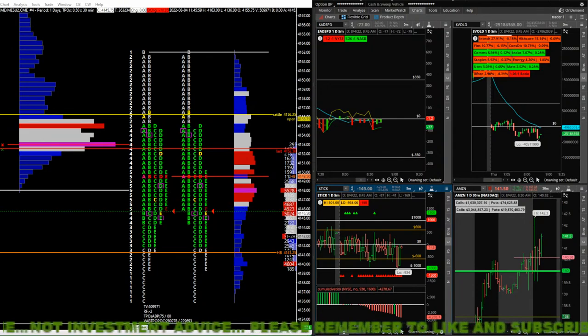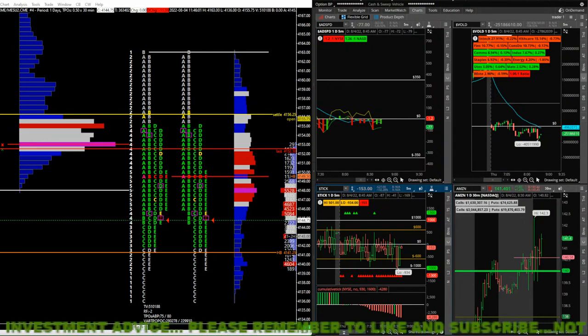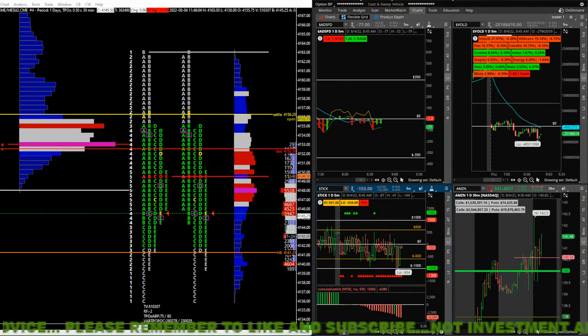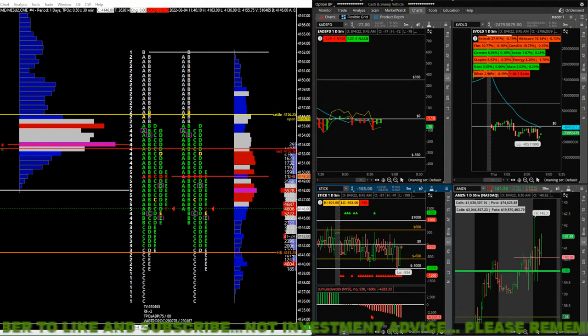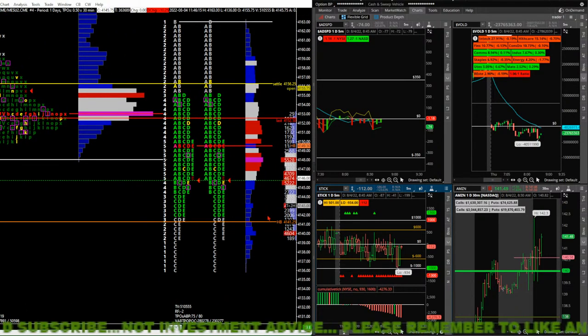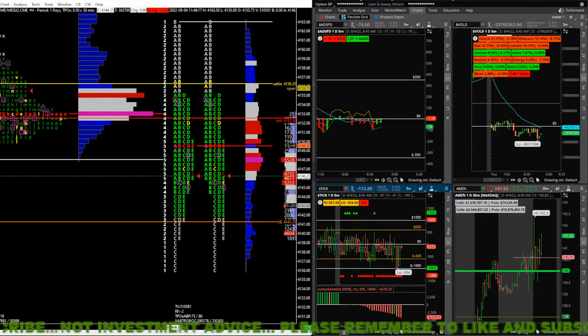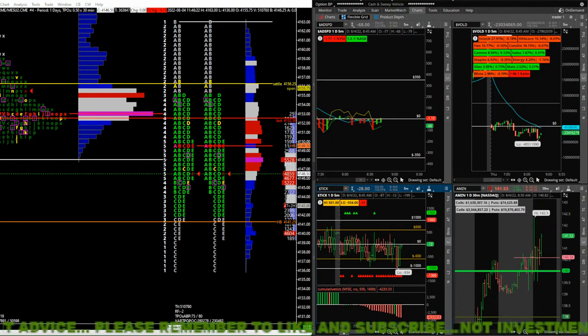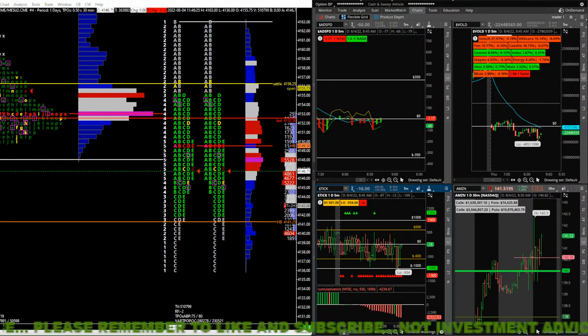In the long scheme of things, if trading is going to be your future or your go-to, 3 years is really not that long. Also, $55 a month is just 1 point on the ES. So if you can make 1 point a month, or 10 points on the MES, you're going to pay for that anyways. Same thing for NinjaTrader. So it's just a matter of having the money up front, I think, that drives a lot of people to Sierra Chart.